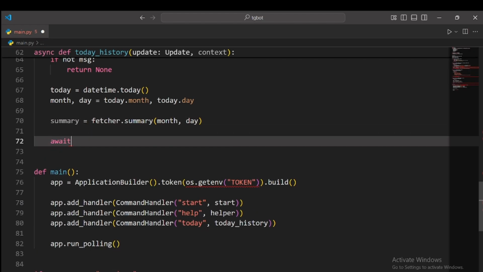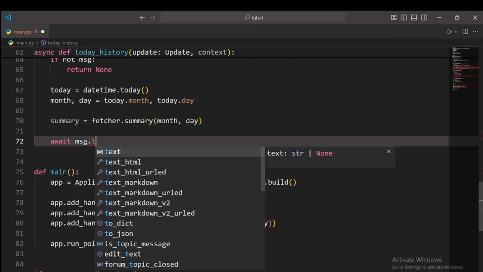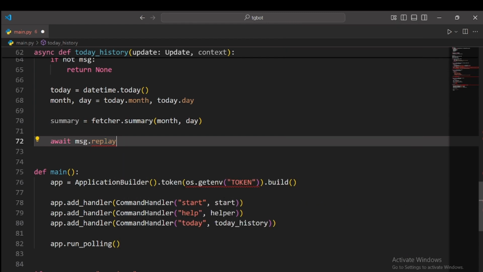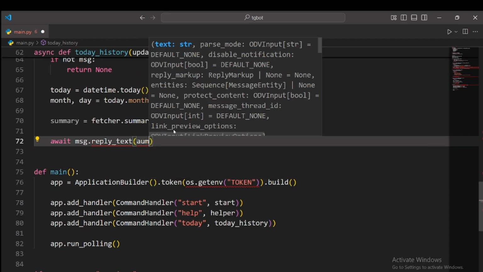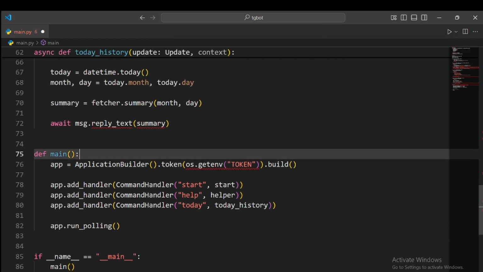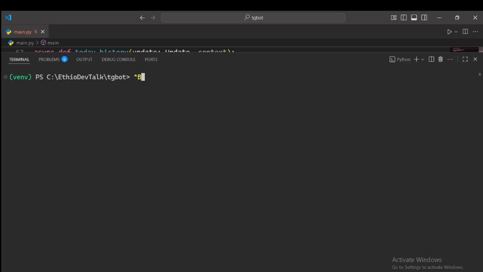So we can call here now mcg dot update, reply, mcg reply text, then summary. So after this I can test my code here, run again.